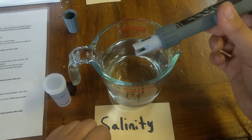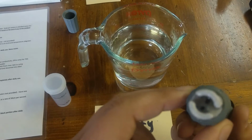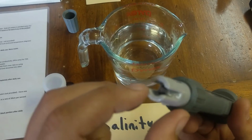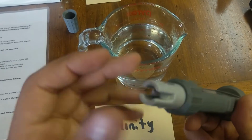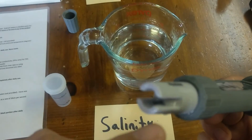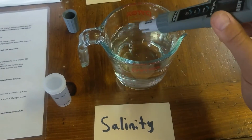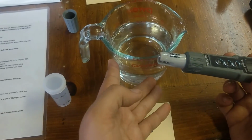So you can just tap that. Make sure that you'll notice that there are very sensitive black carbon electrodes over here, and make sure that those are free of debris. You'll want to rinse things off, if you like, in distilled or deionized water.